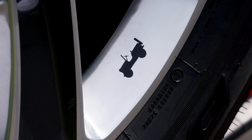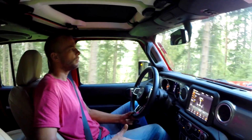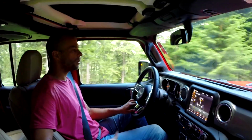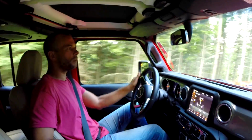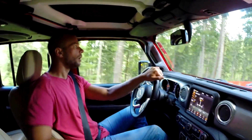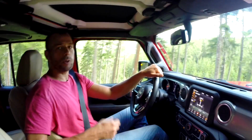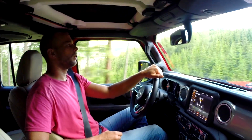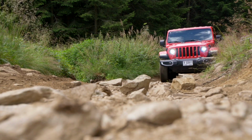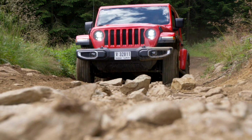You can probably tell that I'm almost not even paying attention to the trail. Honestly, the Wrangler makes it too easy. That's the only complaint I have. With all this tech on board, with all the kit and with so much capability, I don't know what the limit is. You need to take it to Mount Everest. But what I'm saying is it's maybe taken the involvement of driving away a little bit, just because it makes it so easy to go up a dune, up a mountain, up whatever you want. I guess that's the point. Why make it complicated if you can make it simple?